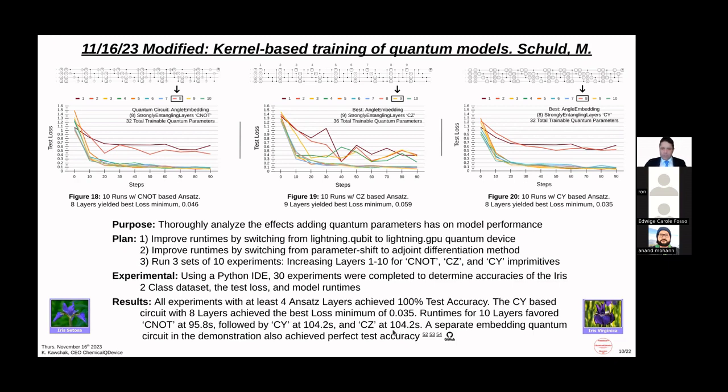And I was expecting CZ to be the longest, because a C0 is basically a bit flip and a CY is a phase flip. And then CZ is both a phase flip and a bit flip. But anyways, it looks like the computational demand with the CY and the CZ were about the same. And there was also a separate embedding quantum circuit. It also achieved perfect test accuracy. So it's worth trying to bump up the data set size, because it's hard to tell if everything's like the iris set. This is like 50 images here, 50 images, this other flower set here too.